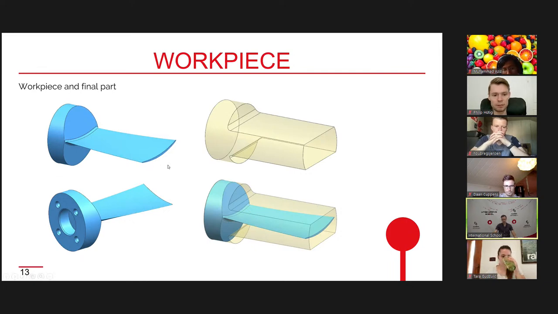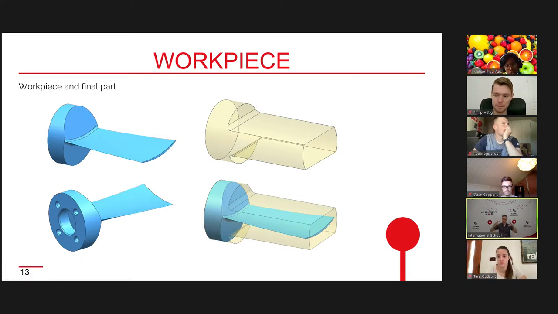Here I would like to show you a part from the compressor of a turbojet engine. Turbojet engines are usually used for aviation, for aircraft. We don't use turbojet engines for rockets. But in rockets, we can encounter similar parts, usually with aerodynamical surfaces. So this is the airfoil, and it is the surface which interacts with the gas.